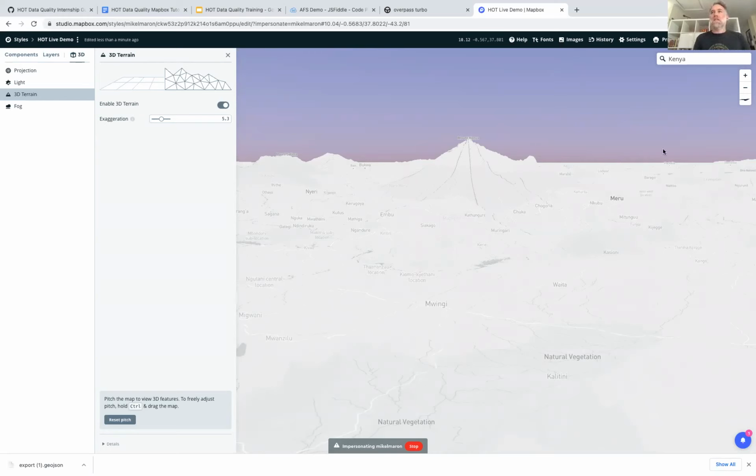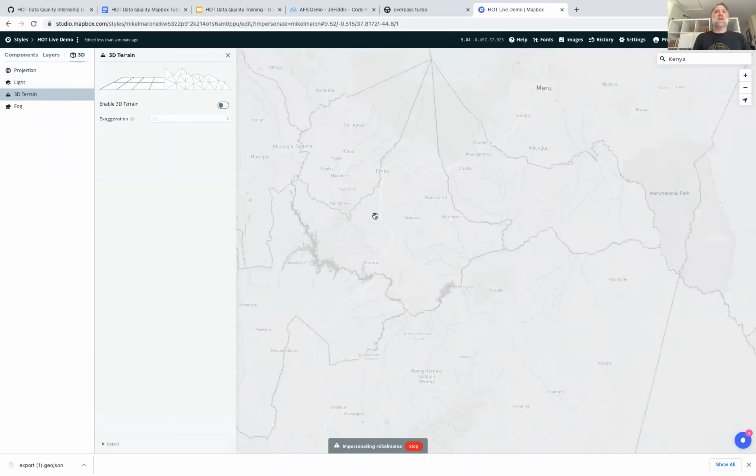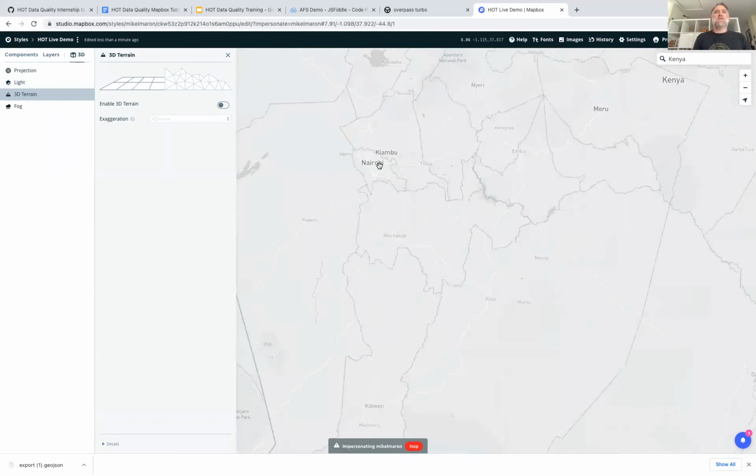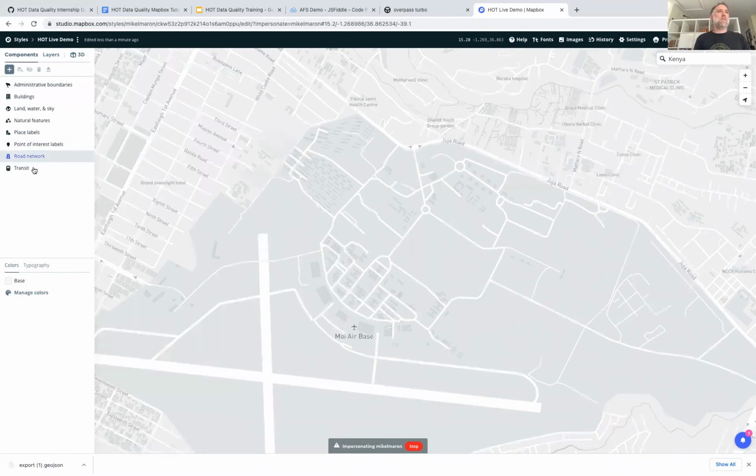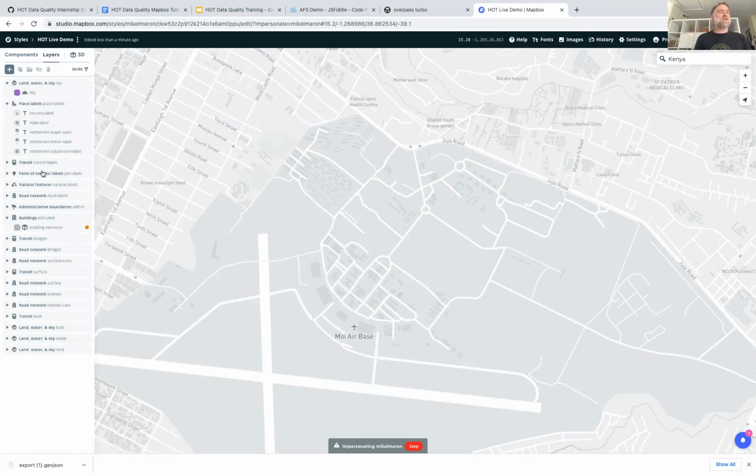I'll get out of looking at 3D. Let me go back to Nairobi. Since Moi Airbase is showing up with an icon, I'll show you how to do that in layers, actually.